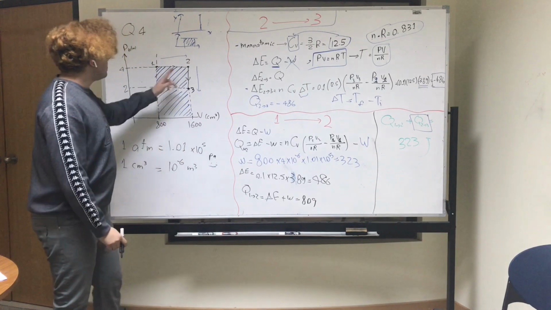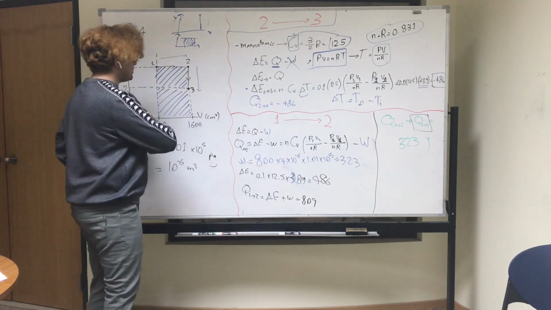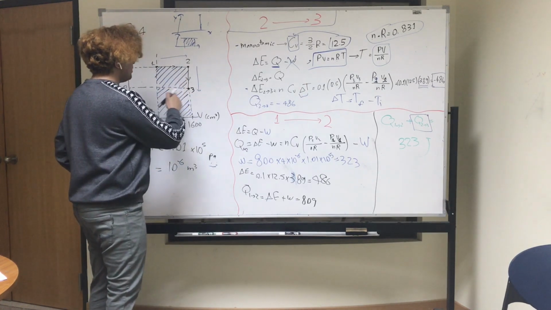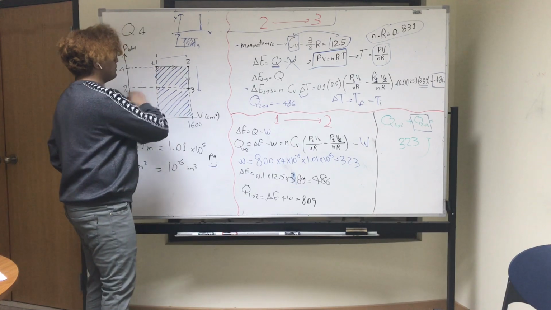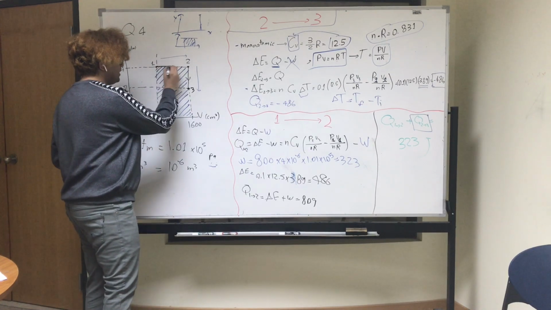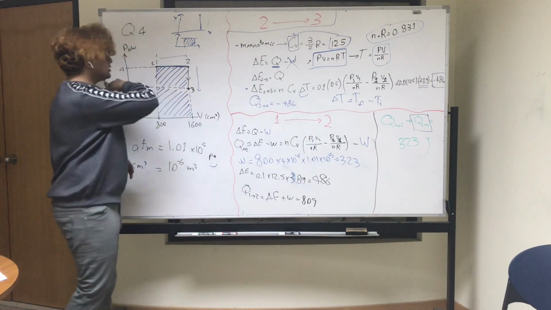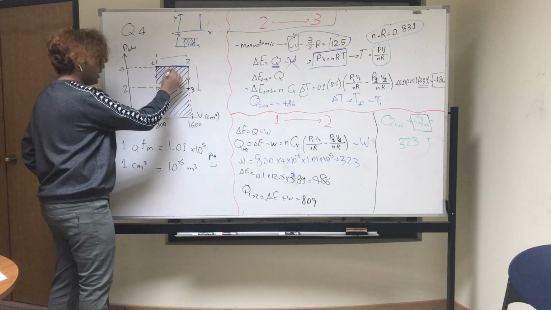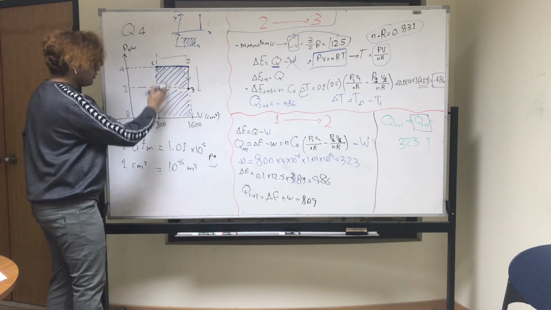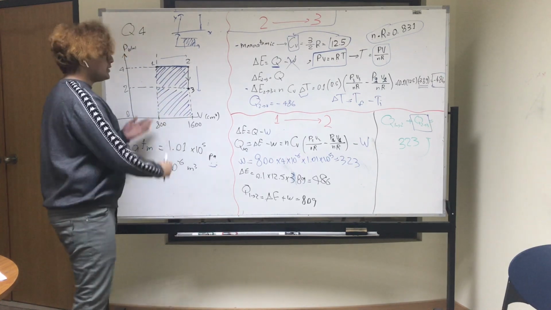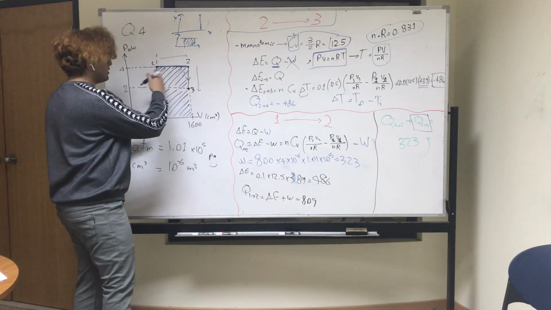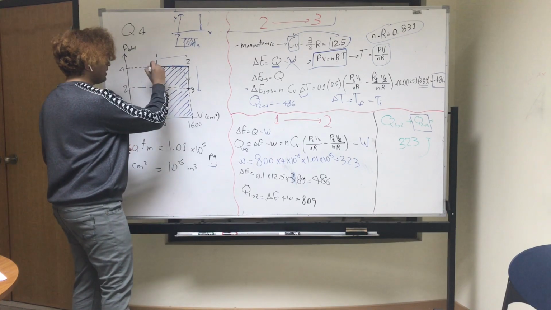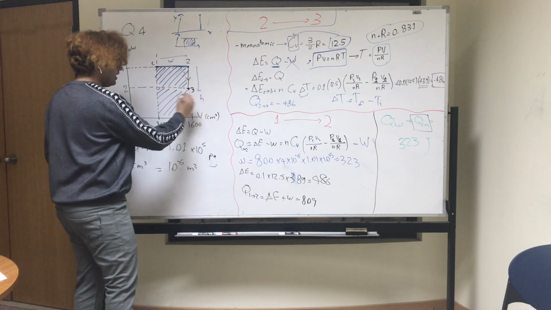So in the process from 1 to 2, unlike the process from 2 to 3, we have some work, because our line here, this line, is a horizontal line. And if we have a horizontal line, then we have an area, the area under the line or under the curve. So how can we calculate the area? It's obviously a rectangle. So the area of a rectangle is basically the width times the height.